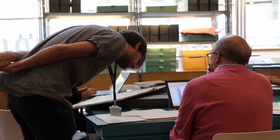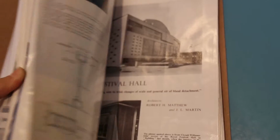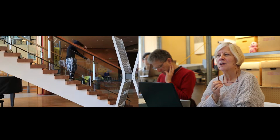I do find it very satisfying to be able to relive my life, because a lot of these concerts that I'm putting onto the computer I was at. And sometimes I've sung in them in a choir, sometimes I've been in the audience, and so it's nice to be reminded of that. Well, I was a student in the old-fashioned days when one was not much different from being an adult. There wasn't such a gap between being a child and being an adult in those days, I think.